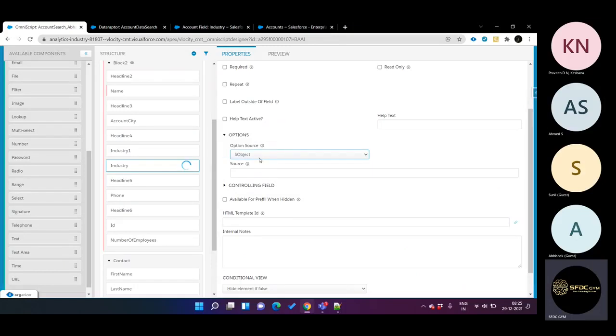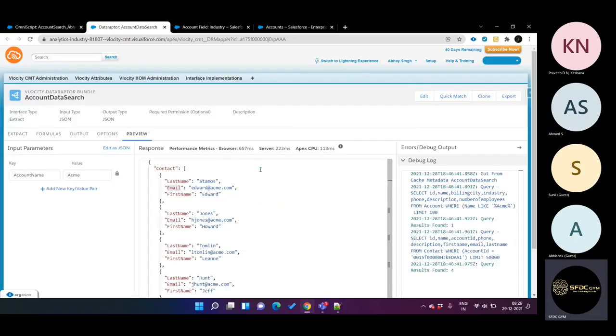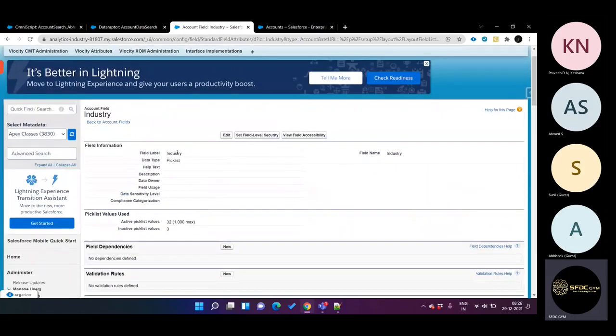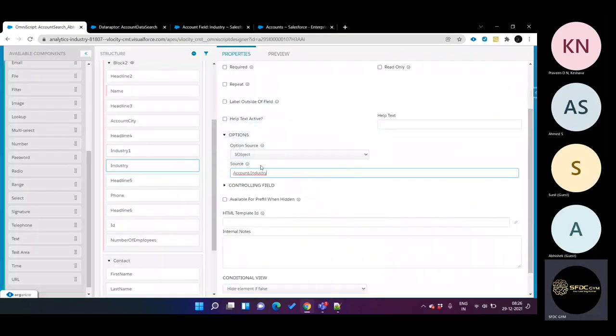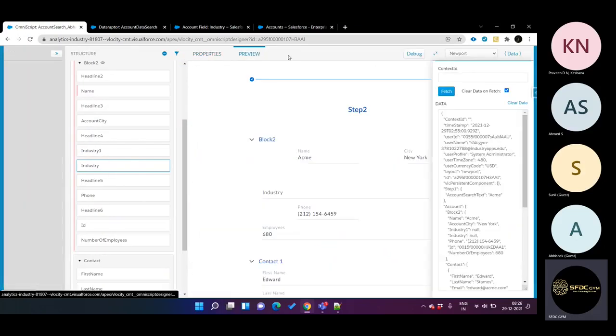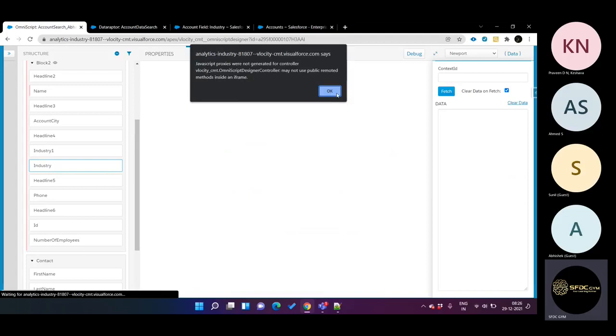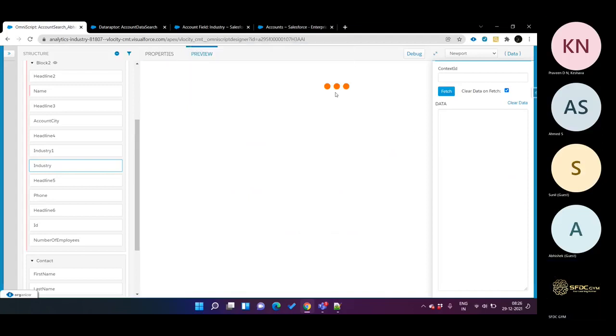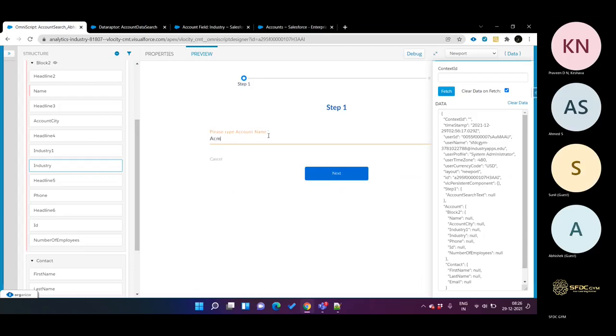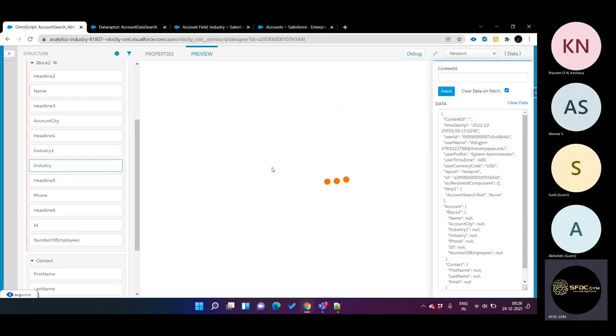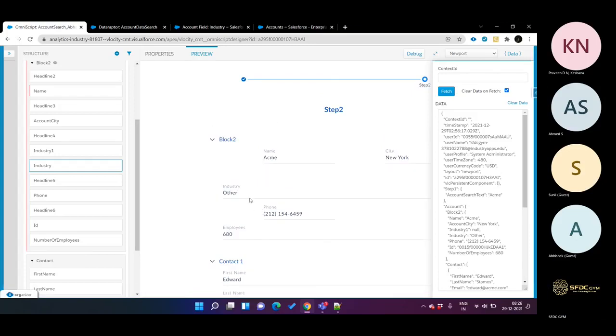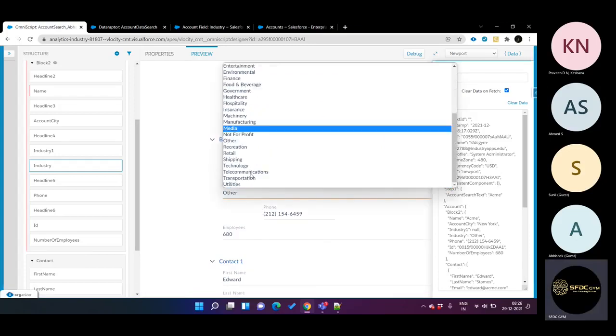In object you just need to first type the object name. In our case it is account, and we need to use dot. There we just need to provide the name of the field. Here it is industry, we will use industry here. No other changes we need to do. And if I go back to preview, you will see all those values will get called.